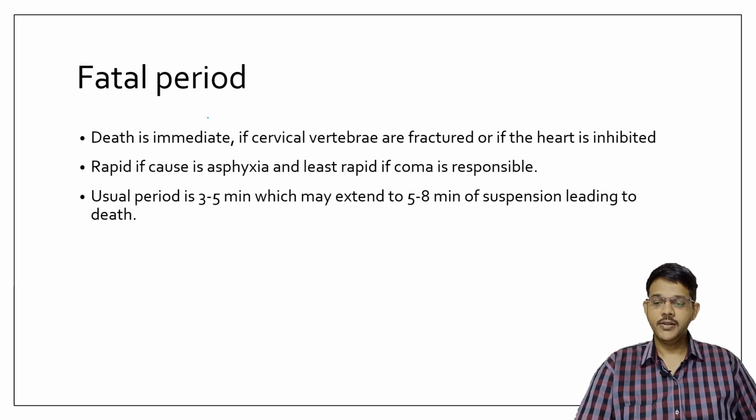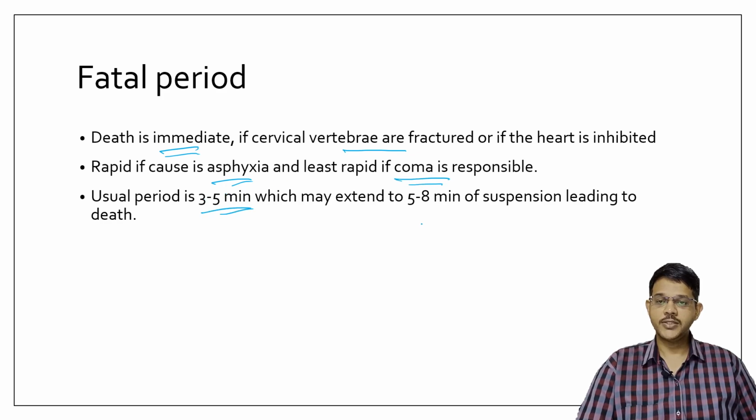Fatal period: usually death is immediate in cases like cervical vertebral fracture, or if the heart is inhibited. It is rapid if the cause of death is asphyxia, and least rapid if coma is responsible. Usually the period is between 3 to 5 minutes, which may extend to 5 to 8 minutes of suspension, leading to death.